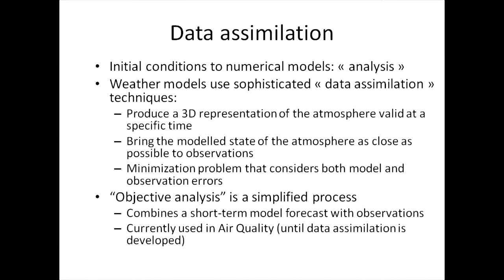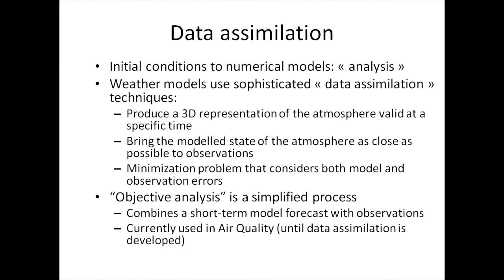So in order to provide, next slide, in order to provide this initial state in numerical models, and I'm talking here more in general for weather forecasts as well as for air quality, we need to use as much information as we can from the observations. For air quality, we don't have so many observations, but for weather, we have lots of remote sensing observations from satellites and measurements from balloons, etc.